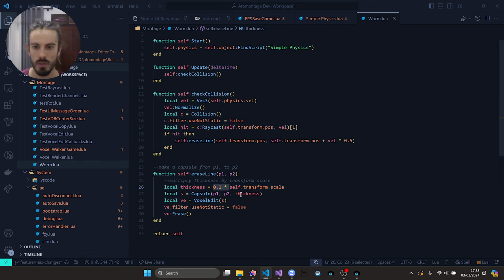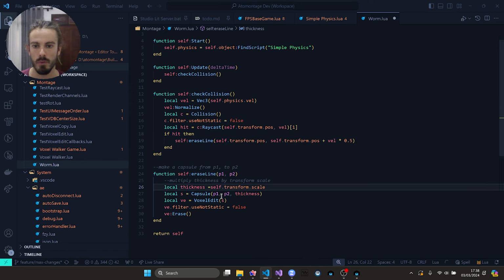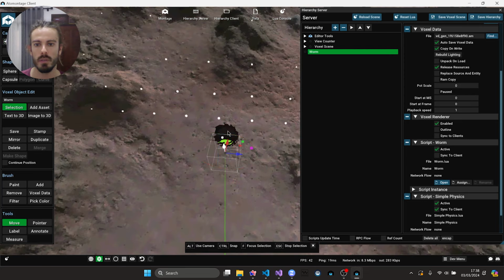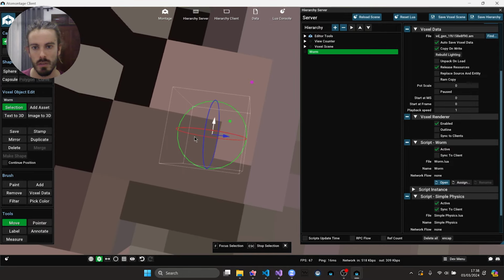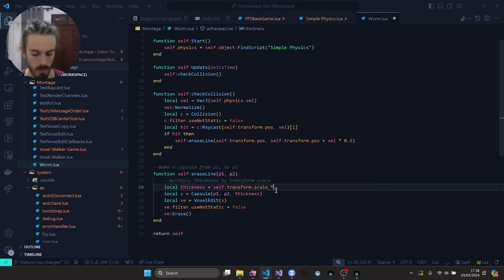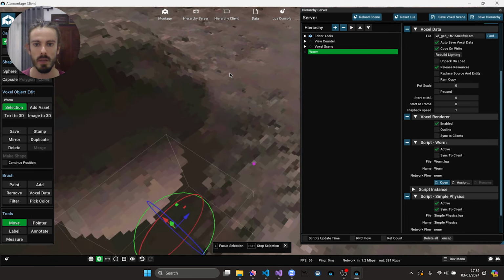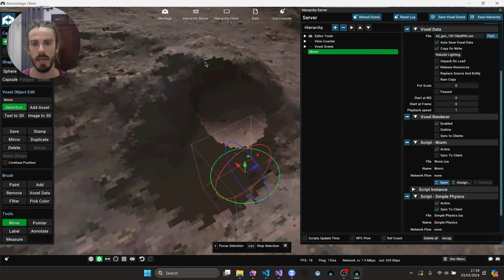Let's change the thickness of the capsule to the scale of our object without a multiplier. So it's exactly 1 right now, and it will match the size of the sphere. We go up again. Yes, so I believe we are digging down. Actually, it has to be half of it because it's a radius, not a diameter. So let's try this somewhere else. Okay, so what's happening now is the object is digging, but then there are some gaps in between.